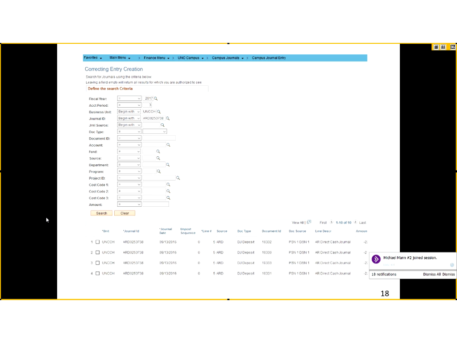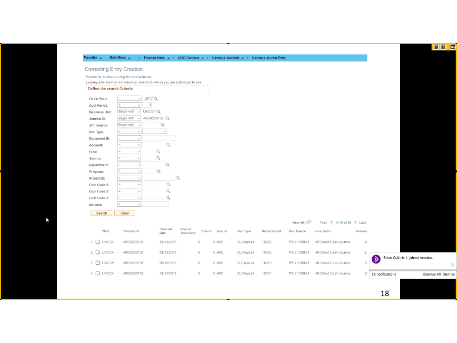And in my search results, you can see at the bottom of the screen, it's returned 10 lines. So for this particular journal ID, there are 10 lines associated with it. And it is important to point out here that you can not only correct multiple lines associated with the same journal entry, you can also correct multiple lines even if they're associated with different transactions. So that is something to point out.